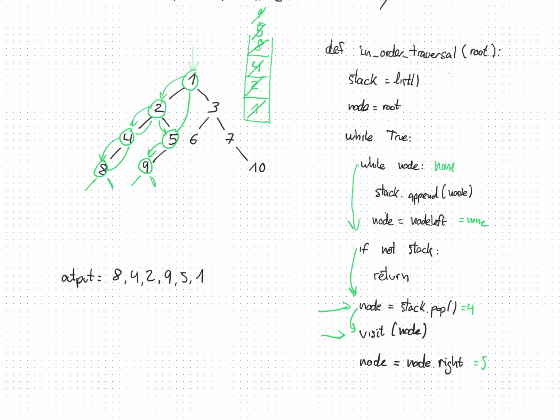And now we are going to visit 1.right, which is 3. Okay, and then this is not interesting anymore, then you would be at 3, and it's the same process all over again. So you don't visit, you actually, this is wrong, you don't visit 3, you go to 3, but you append this to the stack, and then you go to 6, visit it, and continue like that.